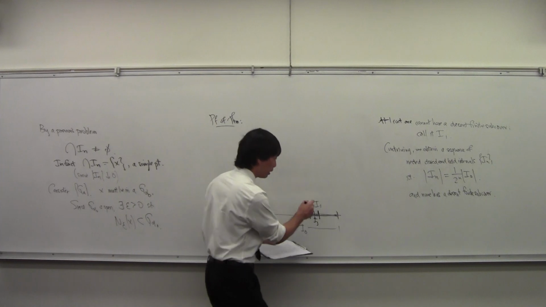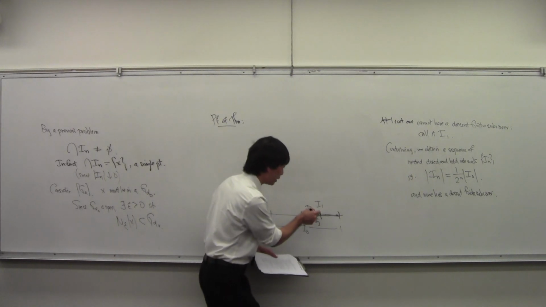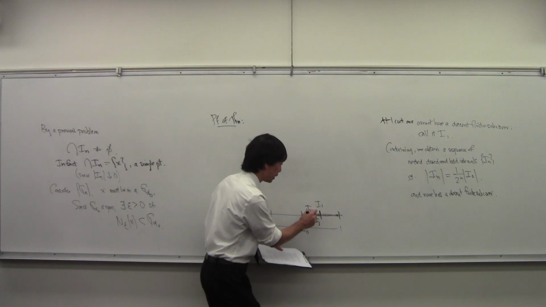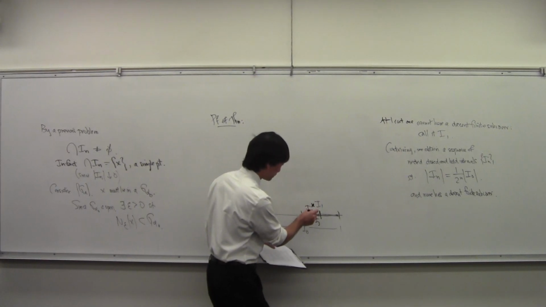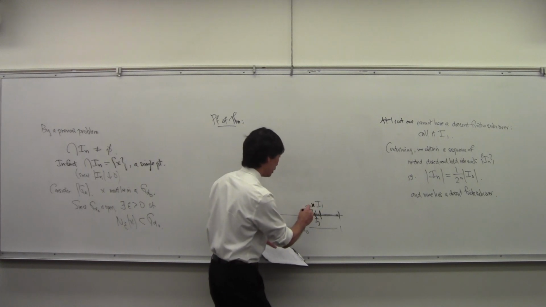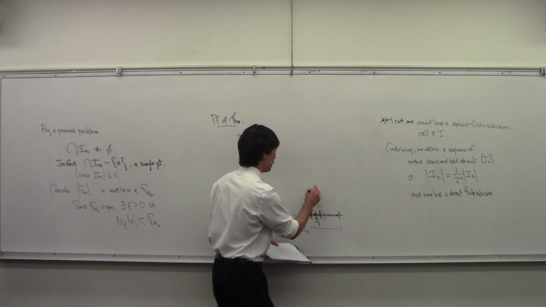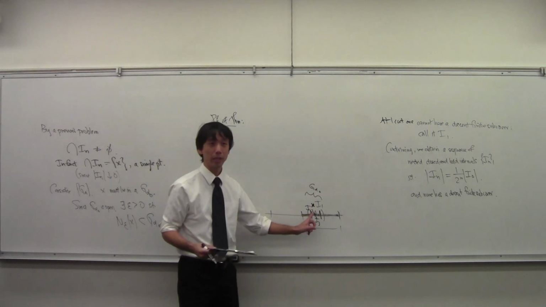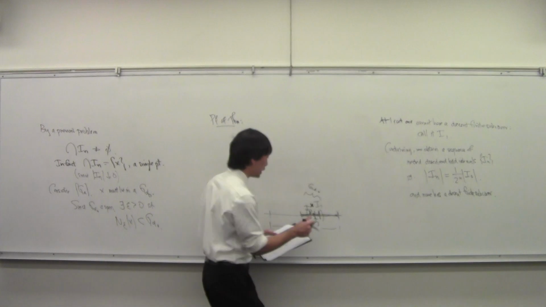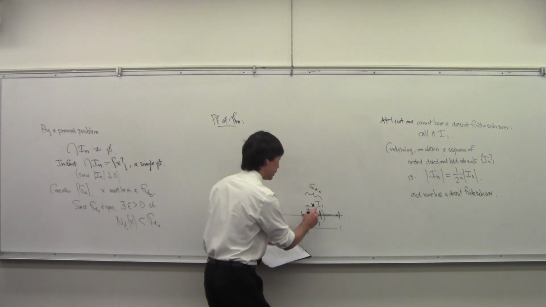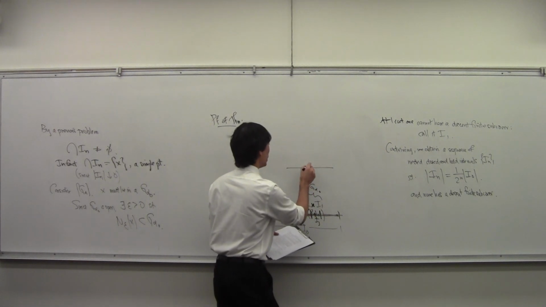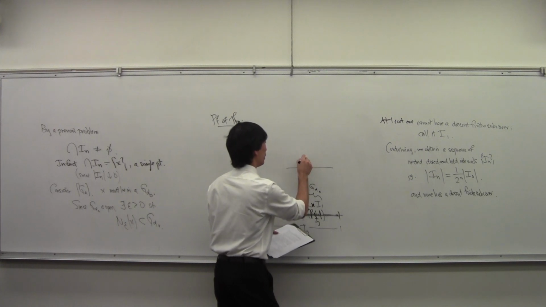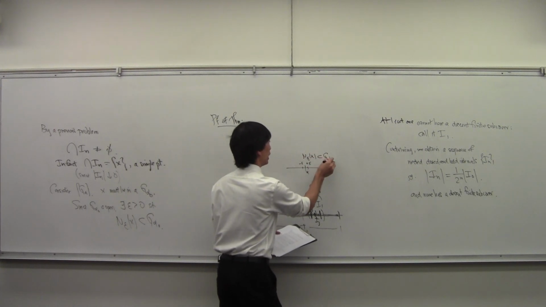So, right, we take the intersection of all these intervals that have no decent subcovers, and there's some point x in the intersection. Now, we know that there's got to be one G alpha naught that x lies in. Further, that G alpha naught, being open, has to contain some epsilon neighborhood. So there's x, there's G alpha naught, and we know that there's some epsilon neighborhood of x that's contained in G alpha naught.